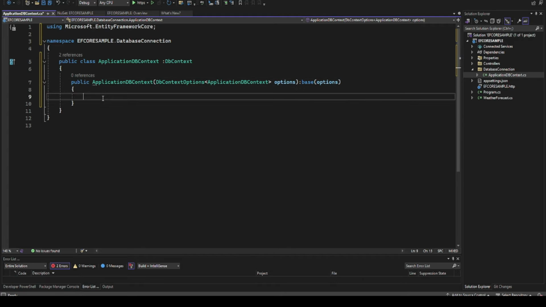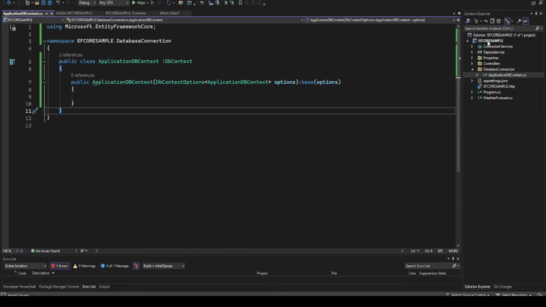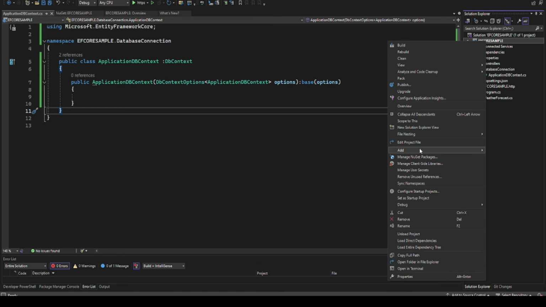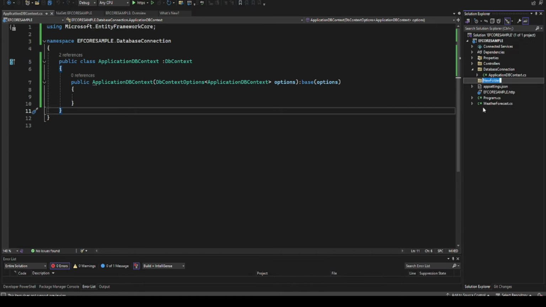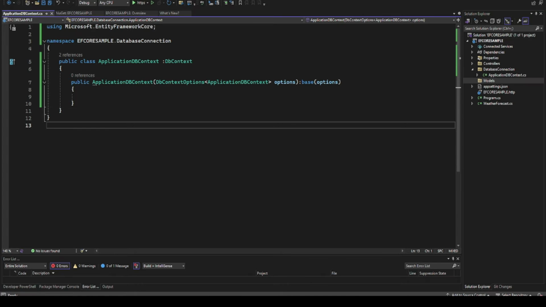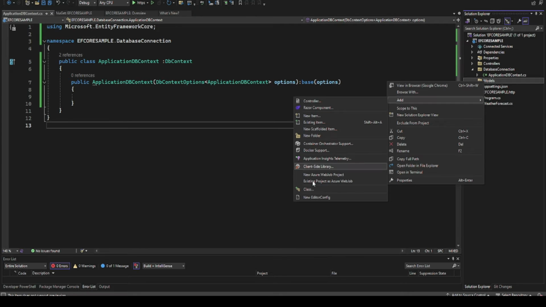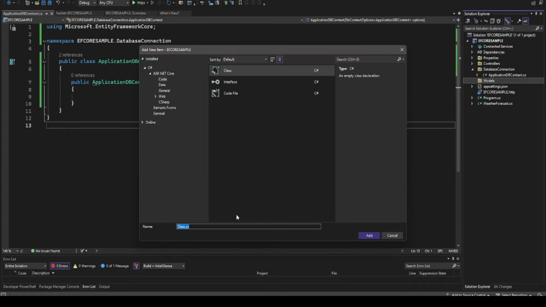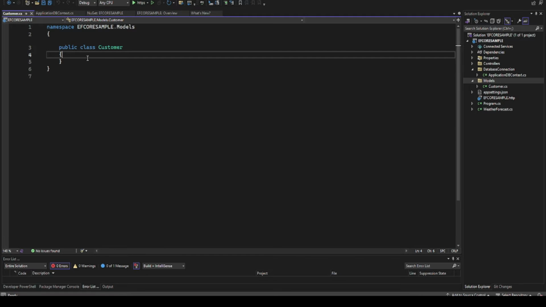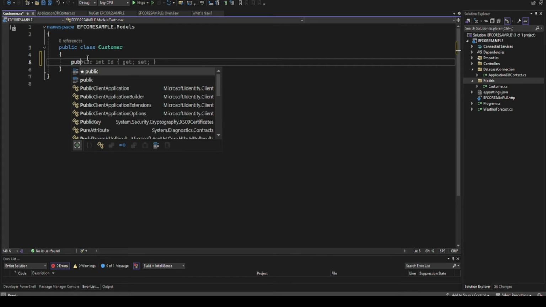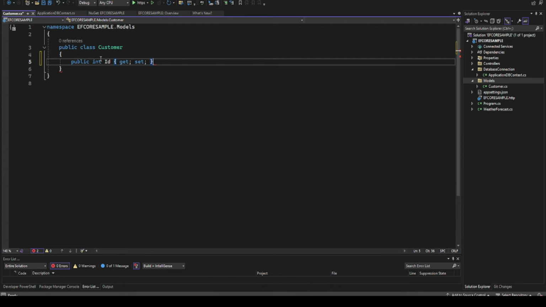Once we have that, we now need to create our models, which will translate to tables. So I'm going to create a models folder. In the models folder, let's create a class called Customer. In our Customer, we can have public int Id.